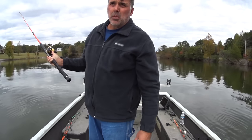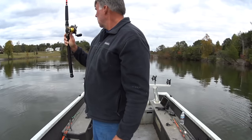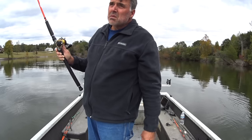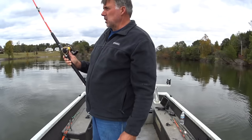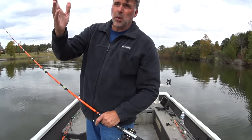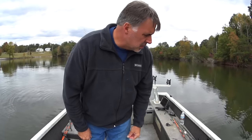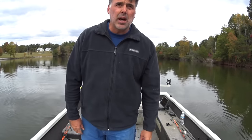I'm in about 10 foot of water here, but we're going to be pulling into 40 something, so I want to make sure I've got at least 65 to 80 foot of line out before I put my board on, so when we're in the deep water, I'm still on bottom.